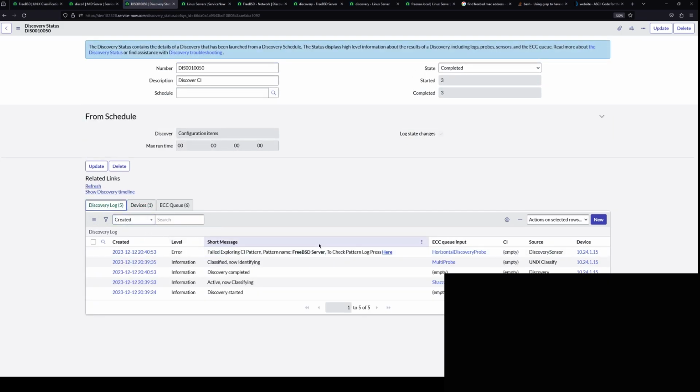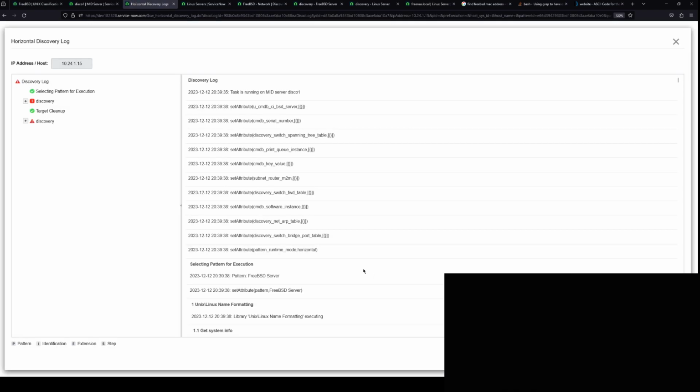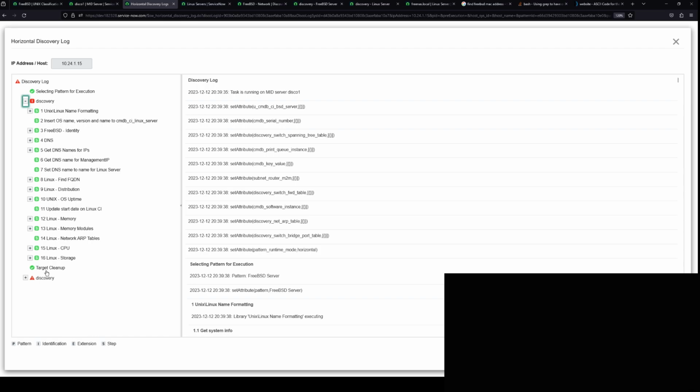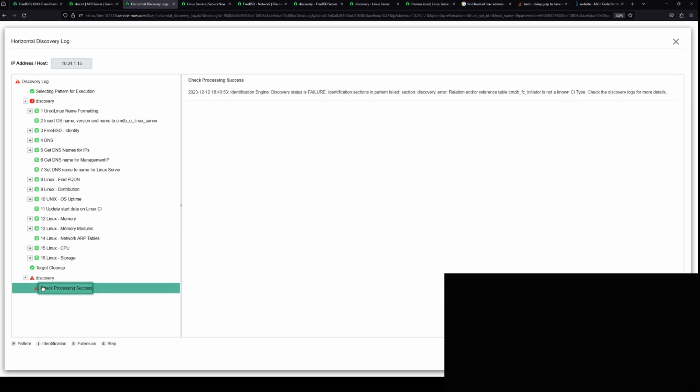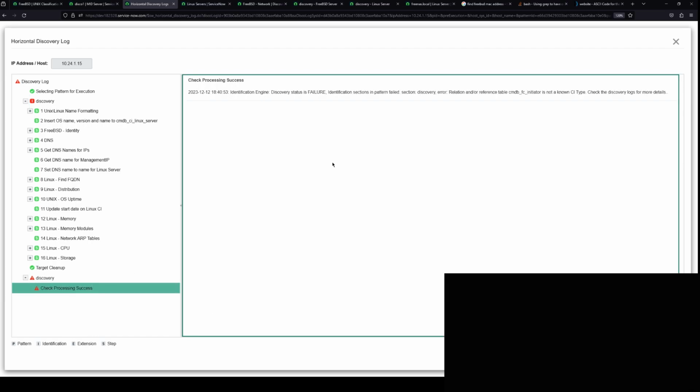Ooh, it failed. We messed something up. CMDB FC initiator is not a known CI type. Has something to do with what we copied.